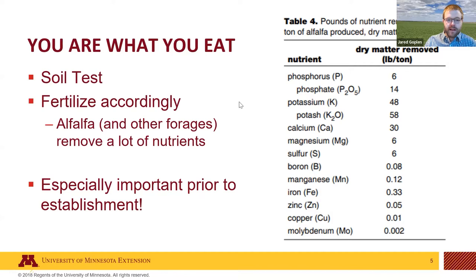The other side of that is nutrient removal. As we're removing five to six tons of dry matter per acre per year, there's a lot of nutrients in that. Here's a table showing how many nutrients are moving off the field with alfalfa — book values of about 14 pounds of phosphorus (P2O5) and 60 pounds of potash per ton. There is a lot of fertilizer leaving that field, and we need to make sure we're adding it back via manure or fertilizer to maintain higher levels of production.